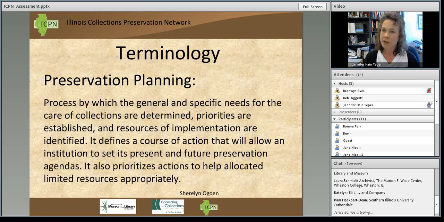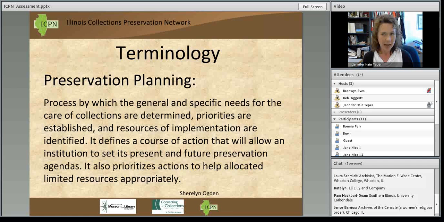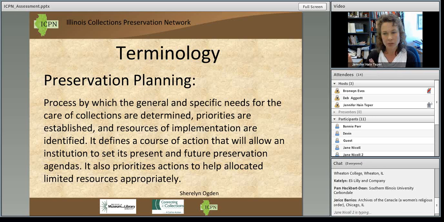And it's actually a very, very valuable process because it forces you to step back and look at the overall state of your collection, because many of us become completely overwhelmed with what is right in front of us and whose wheel is the squeakiest right now. The process of preservation planning forces you to step back and say, okay, ignoring the squeaky wheels, what are the most pressing preservation needs? What are the largest needs? What are the most addressable needs? And what are the ones where we need a lot in place before we can address them?